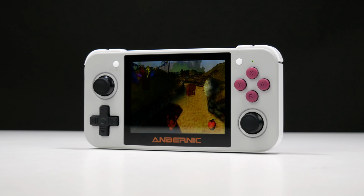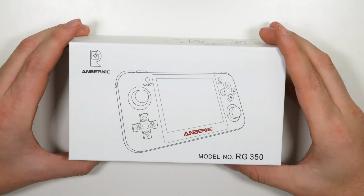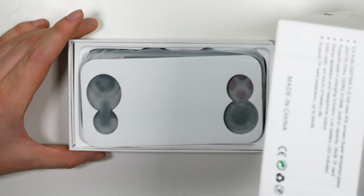But as much as I love the plastic shell, I've always wanted something a bit more, and they've actually come out with another handheld exactly like this but with an aluminium body, and it has blown my mind. Now, straight off the bat, it's not for everyone because this handheld here is $150, so it's double the price of the plastic version. So if you're not fussed about a metal body, don't worry, you can grab the plastic one for $80 and it will blow your mind. But this one here, I'll show you, is ridiculous.